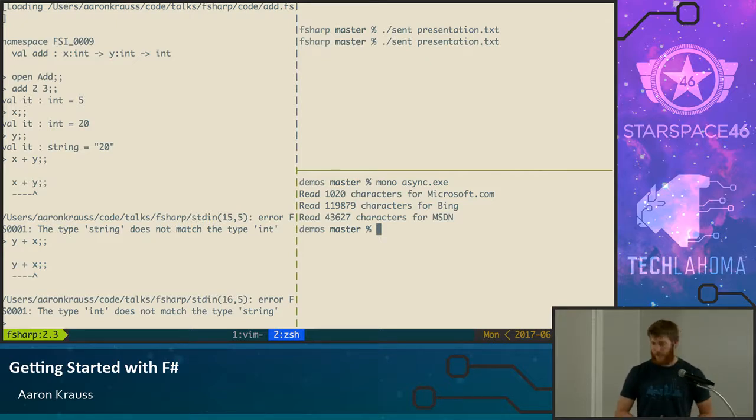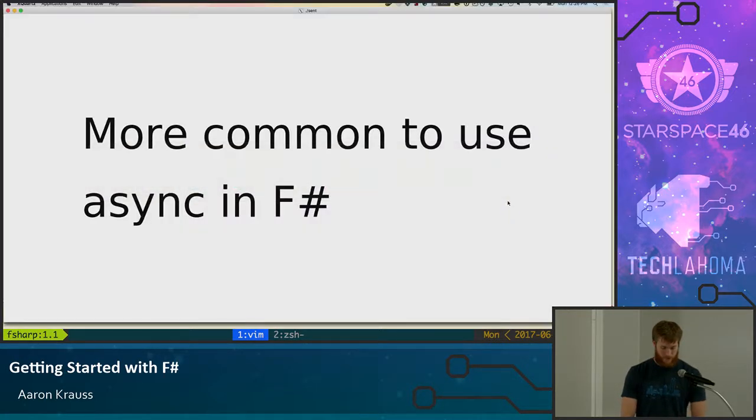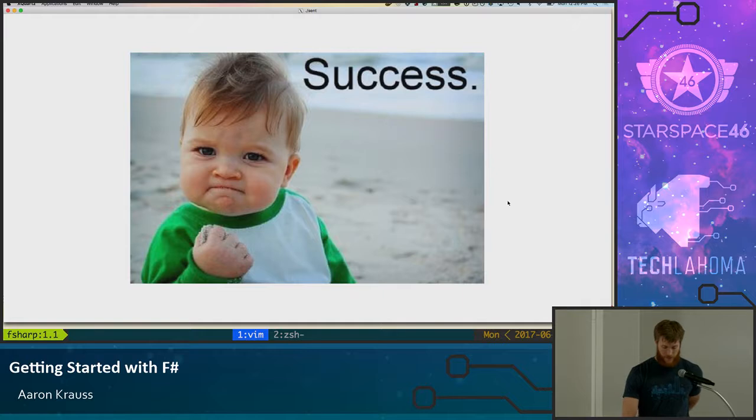So this is the most common way to do concurrent programming in F#. A lot of you may be familiar with how async programming works. If you've done any front-end JavaScript, that dominates how all of that works. It's also the bane of our existence, but it's a powerful tool. So this is the most common way to do concurrent behavior in F#, and I believe that finishes that. So we have successfully learned F# today.